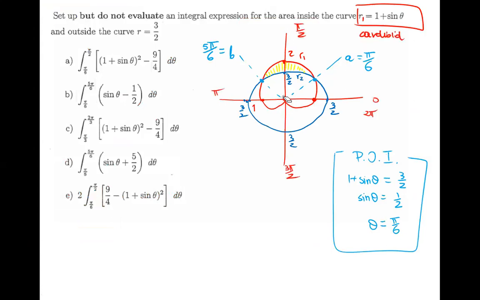I see Odalis is saying A with a question mark. Kevin is saying A. We have cardioid minus the circle, and it's from pi over 6 to halfway, to pi over 2, and the 1/2 is gone because of the Bluetooth. Does everybody agree? I will circle this. Let's say B is wrong. C looks good, but no, not pi over 3. That's the mistake. D is wrong, and E is wrong because it's the other way. Natasha is saying A too. Okay, I think it is A.